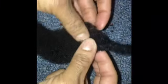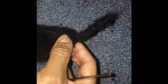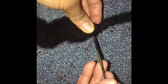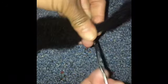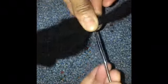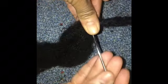Oh, when I first started it was hard, because the hair, when I did this, it felt like it was just gonna fall apart. But I kind of got a hang and a hold of how to do it. I know people are probably like, what is she doing? But to me, this is what works for me. I know when some people do it, theirs comes out nice and neat and straight. Me personally, it doesn't have to be too straight, because I want it to look really natural, you know, because when the dreads grow out your hair, they're not all that straight and neat.